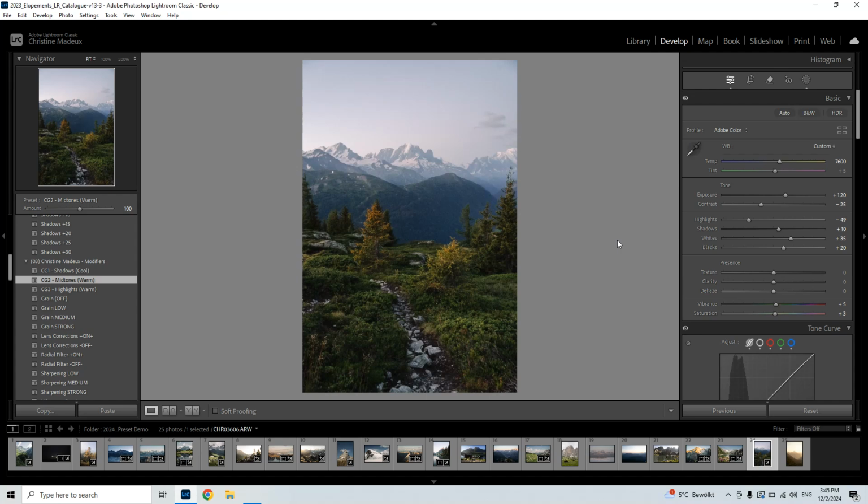So I hope that this tutorial helps you better see what you can do with these presets. They're very, very versatile. They really are about enhancing the natural beauty of the places that you are out and photographing, and I am so excited to see what you create from these. So enjoy!